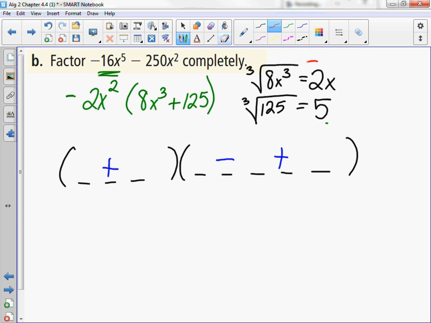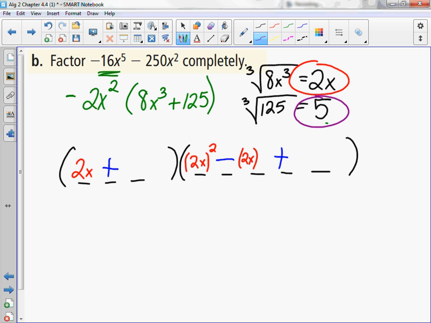So let's do a, which would be our 2x. In our first spot, we would have 2x. Then we move over to the second set of parentheses, and we would have what? 2x squared. 2x to the first, and then 2x really to the 0 power. And anything to the 0 power is 1, so we don't write it in. Any questions on how we plugged in the a terms, or the 2x?